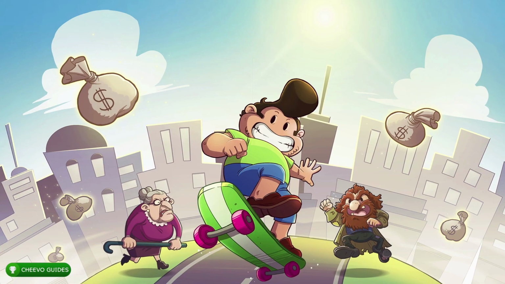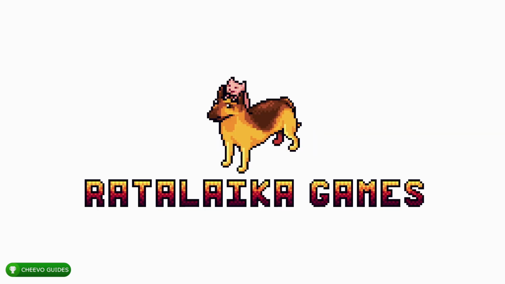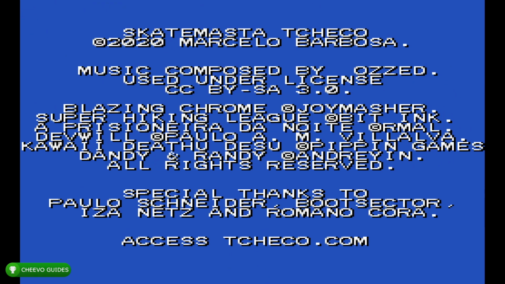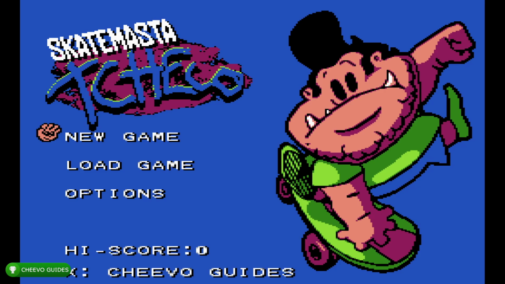This is Cheevo, guys, back here again with another achievement guide. Today we're going to be focusing on Skatemasta Tcheco. This game is a sequel, or maybe just in the same series as Tcheco in the Castle of Lucio. They're definitely different types of games. This is a side-scrolling skateboarding game, and it's a really easy completion or platinum trophy.